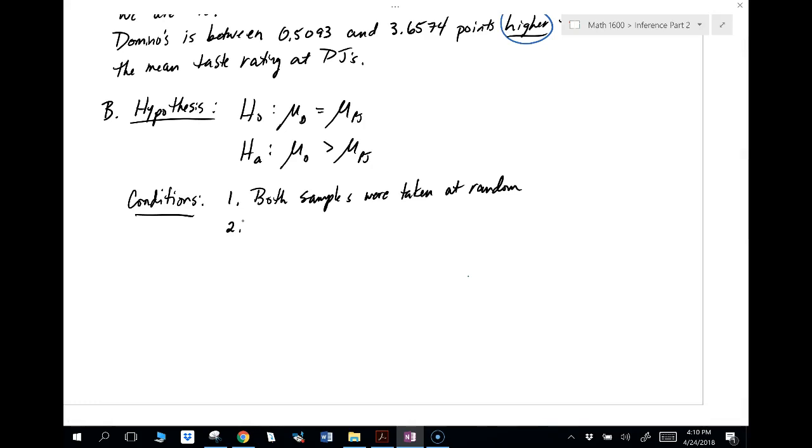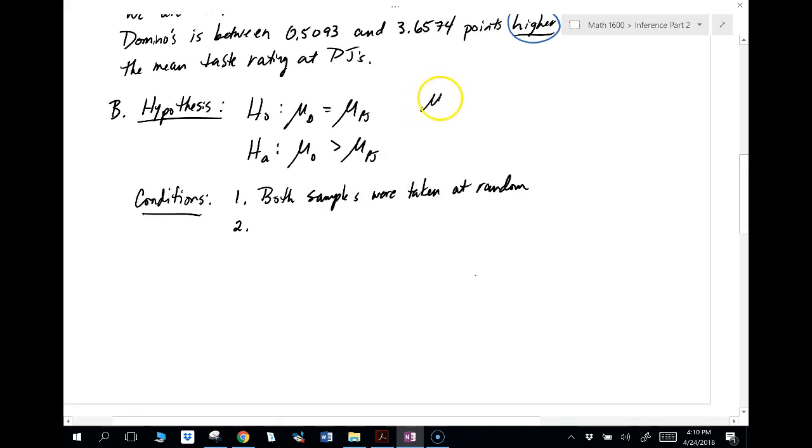Because I used subscript descriptors that are context-based, you don't have to, at least not for me. Like I can clearly see that mu d is going to be the mean taste rating of Domino's, and you got PJ. I know what those are. But if you want to make sure, then you can state it here.